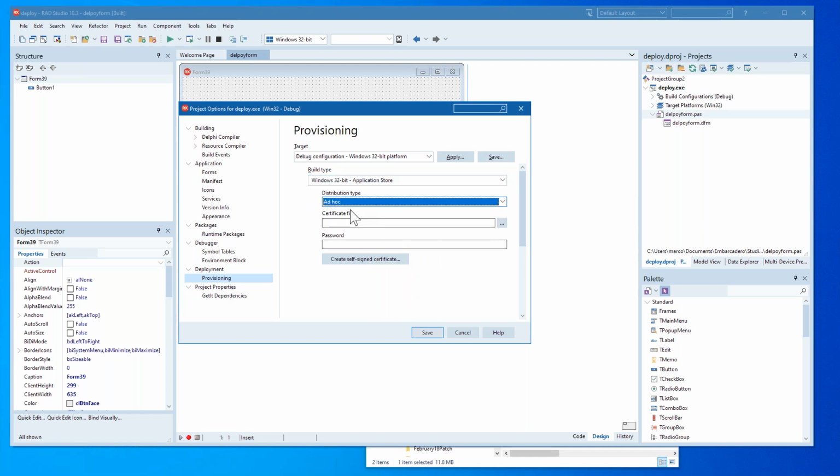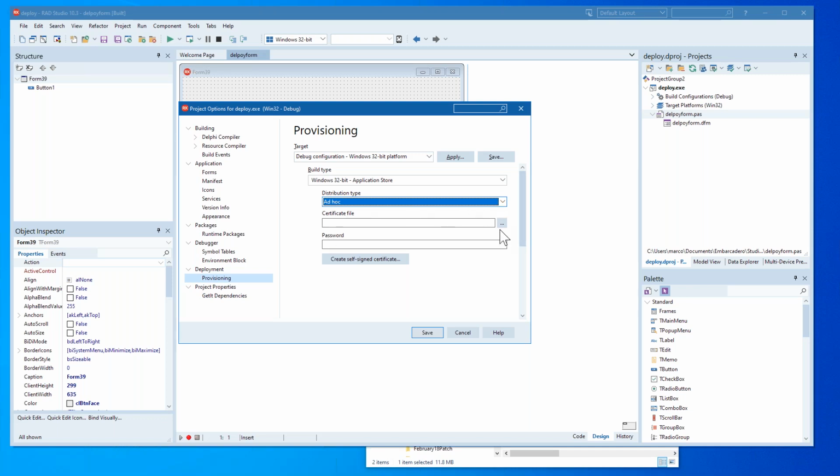So the model is that you want to sign the application, and that's one of the steps. If you want to do a direct distribution, you need to sign it. You don't need to sign it if you go to the store. If you go to the store, it's Microsoft that signs the application on your behalf. So the step is slightly different.